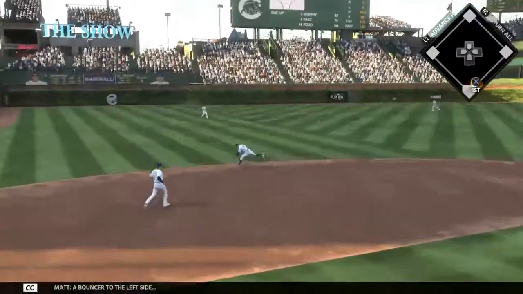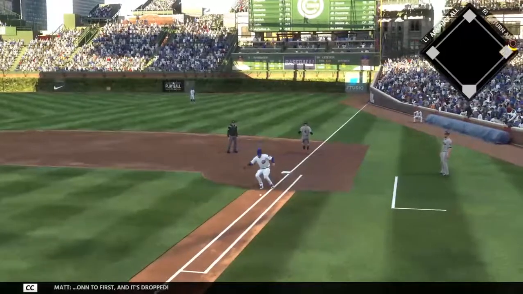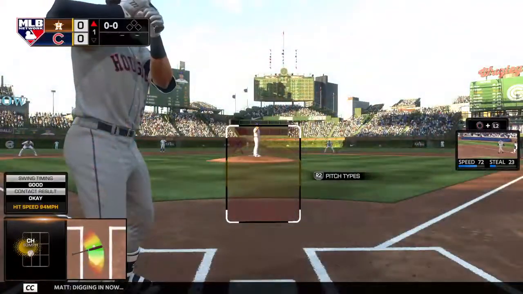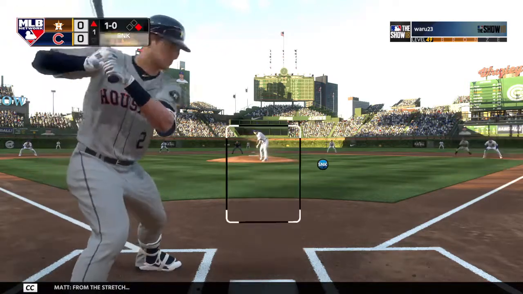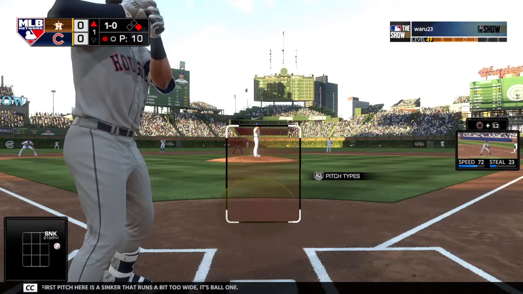Bounce it to the left side. Played on the backhand. On to first, and it's dropped. Digging in now, Alex Bregman. He'll get to take his first cuts here from the stretch. First pitch here is a sinker that runs a bit too wide. It's ball one.